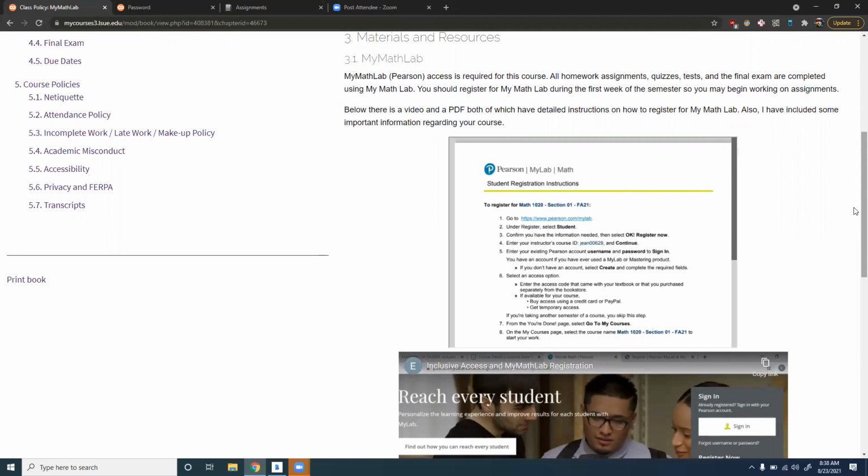The course ID is provided in here. It's Gene 00629. I know those of you in the back can read all that. It's there on My Courses. Where it says enter the access code that came with your textbook, that's the access code you got from Red Shelf.